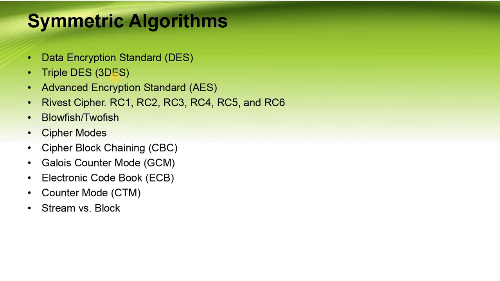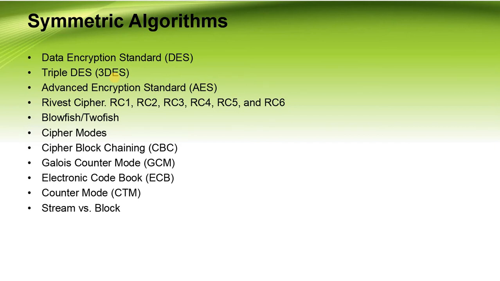Blowfish, Twofish. Blowfish was designed in 1994 by Bruce Schneier. It is a block mode cipher using 64-bit blocks and a variable key length from 32 to 448 bits. It was designed to run quickly on 32-bit microprocessors and is optimized for situations with few key changes. The only successful cryptanalysis to date against Blowfish has been against a variant that used reduced rounds. That doesn't seem to be a weakness in the full 16-round version.